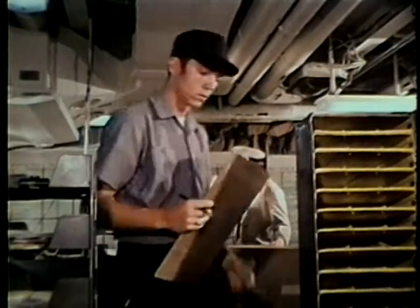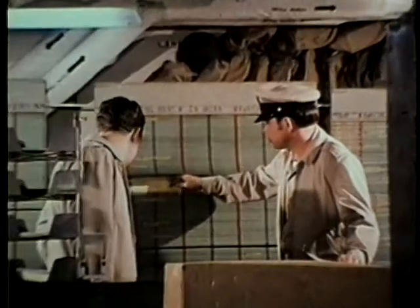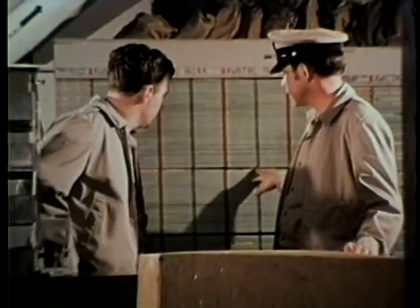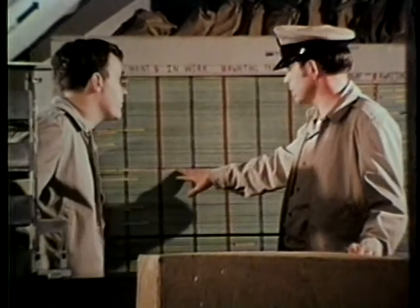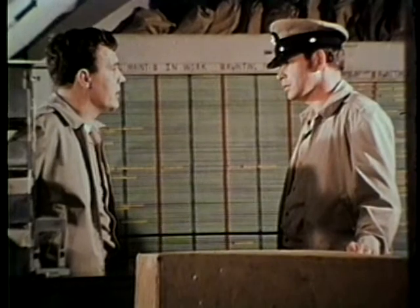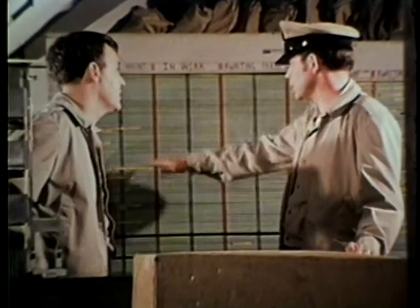Okay, here's the problem right here. We've got two awaiting maintenance. We've got one in work, and we've got three AWP here. Okay. And the problem here is we just don't have anybody else to put on them. If I gave you another man, would that help you get some of these in the waiting maintenance on the bench? We could take another and put another.